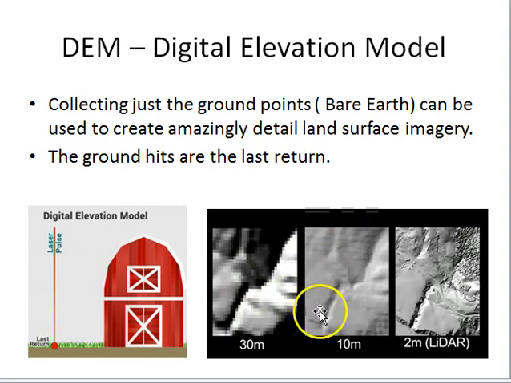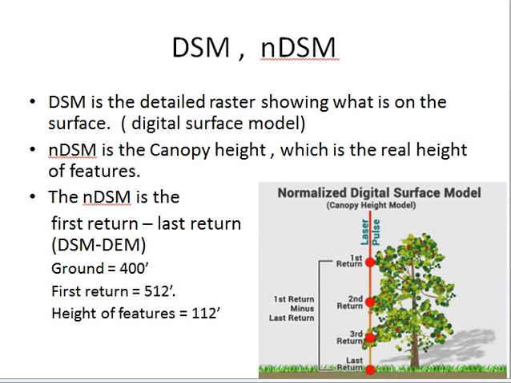You're going to look at those really fine, small tributaries. They're really easy to see with a DEM, more so than the data you've been looking at previously. So if I look at this, this is a 30-meter DEM. You can kind of see that crack here. Here's a 10-meter DEM, and this is what LiDAR would give you with a 2-meter LiDAR visualization. You can see much more detail. You can see road beds on this one.